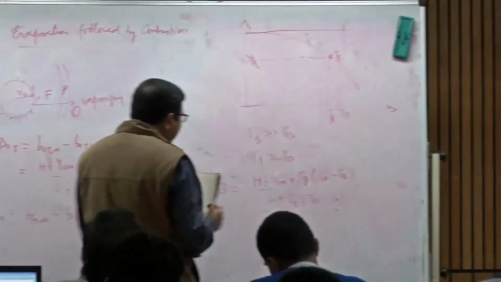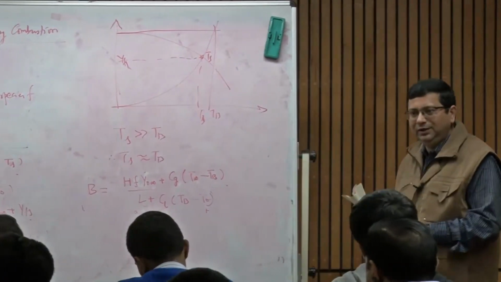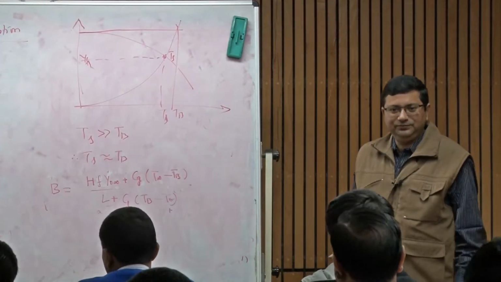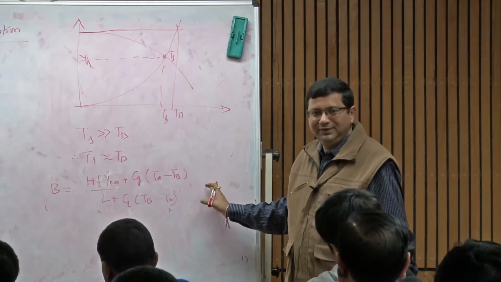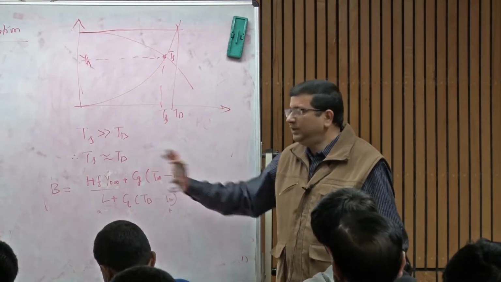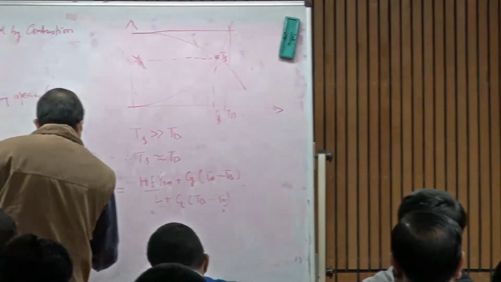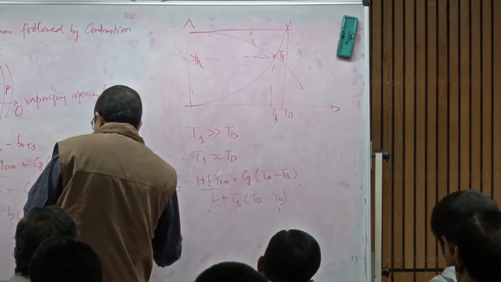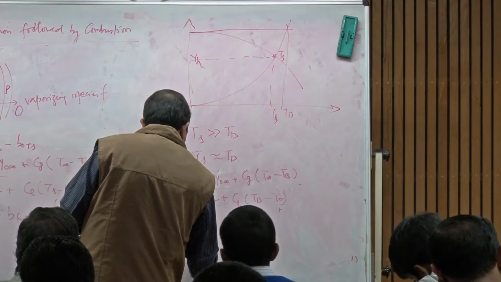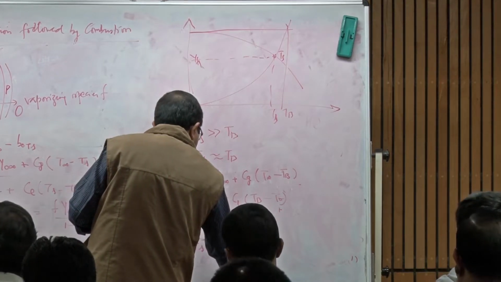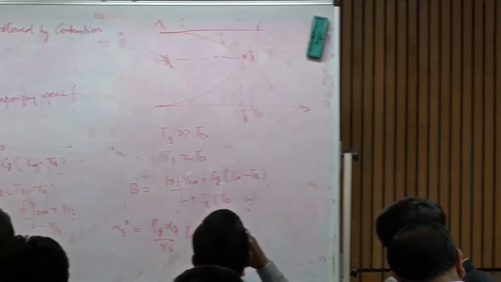So, now with all these, what we see is that we do not need to solve for anything. We have gone through all the detail, and we got a very simple equation. This equation will tell us what will be the value of B. Once we have this value of B, we can put it in the expression, and we get the mass flux. Okay.